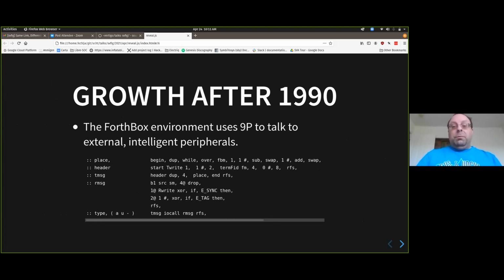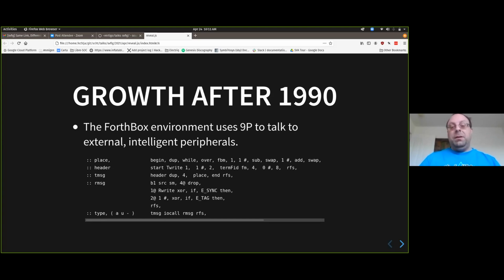So it is particularly relevant to me because I'm using it in my FourthBox project. Basically, right now, FourthBox exists as a virtual machine. It's something that exists entirely in software, and therefore I have to write an emulator for it. But I don't want to implement hardware interfaces for each and every different type of debugging tool or whatever that I'm using for it. So I basically said, okay, well, let me use this one protocol for this.